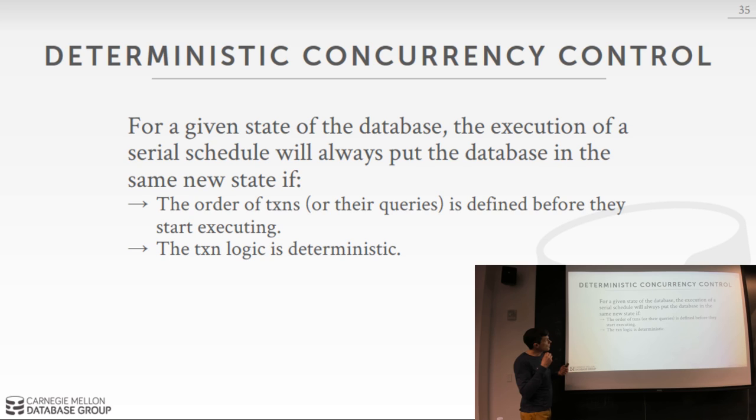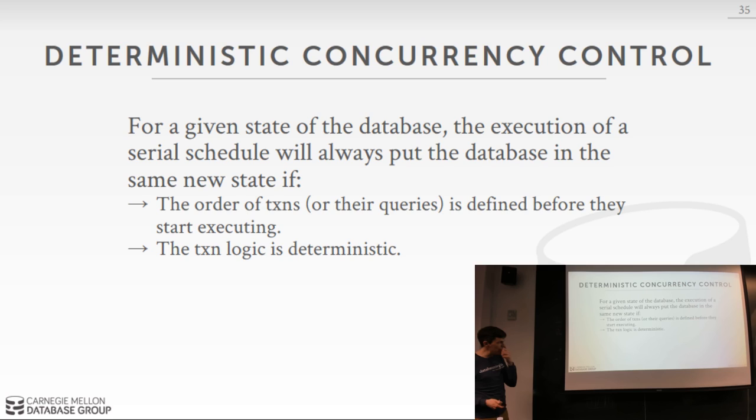In the same way I showed this on logical logging before, where I execute the queries the first time at one database state, upon recovery we end up with another database state. So the problem is that the concurrent schedule protocol is non-deterministic. VoltDB is a deterministic scheme. So what they're going to do is figure out the order of their transactions and essentially their queries before transactions start running, log that, and then execute the transactions. Then when you come back, you know the way they were ordered the first time, so you can just replay that order the second time, and this will guarantee that you end up with a consistent database state.